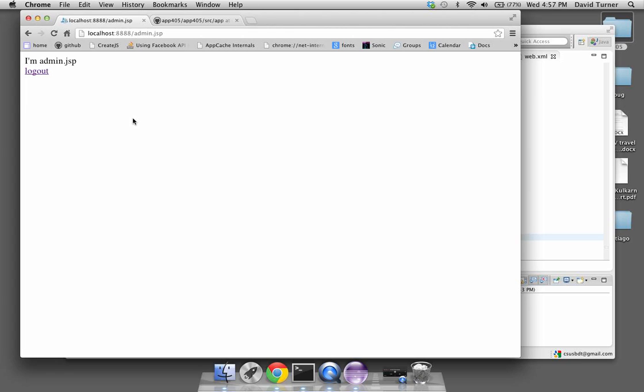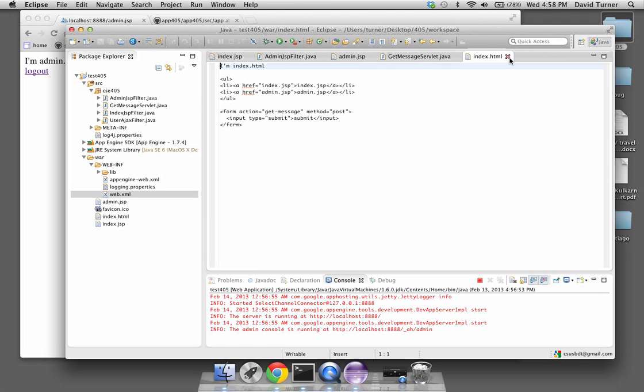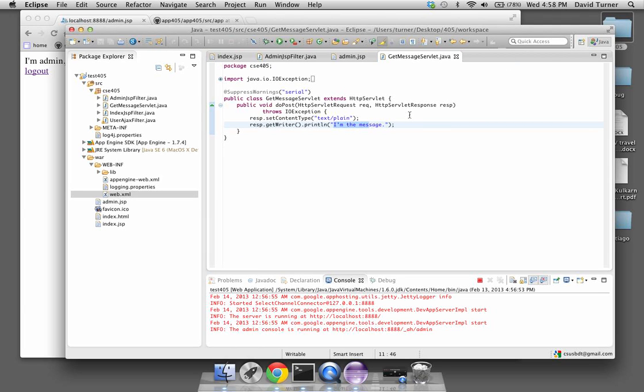Let's add a text entry area here so that the admin can set the message, and then we're going to store the message in the database. See, right now we've hard-coded the message. We always send I'm the message, but we want to let the admin user change the message.